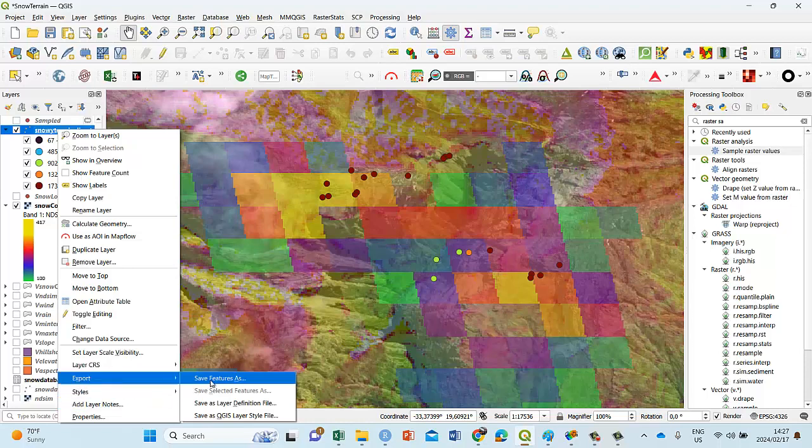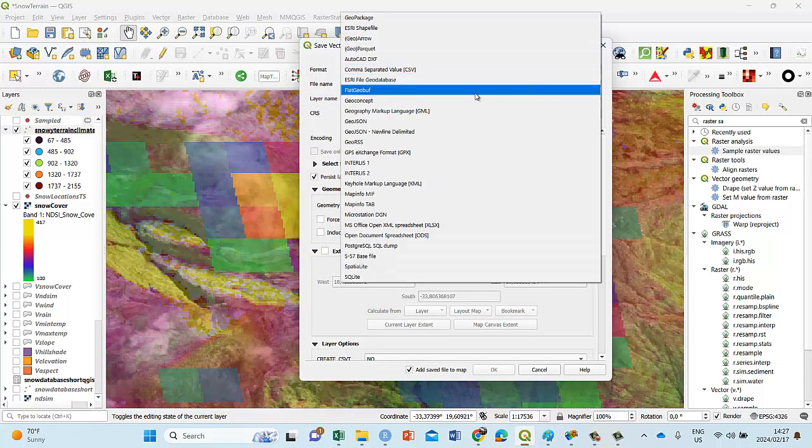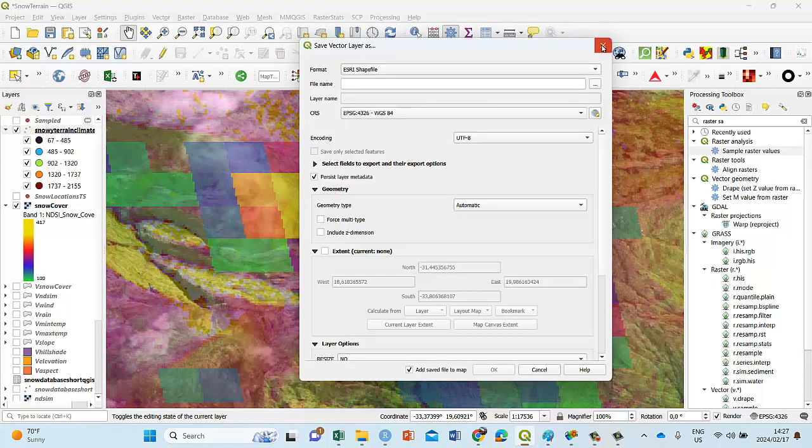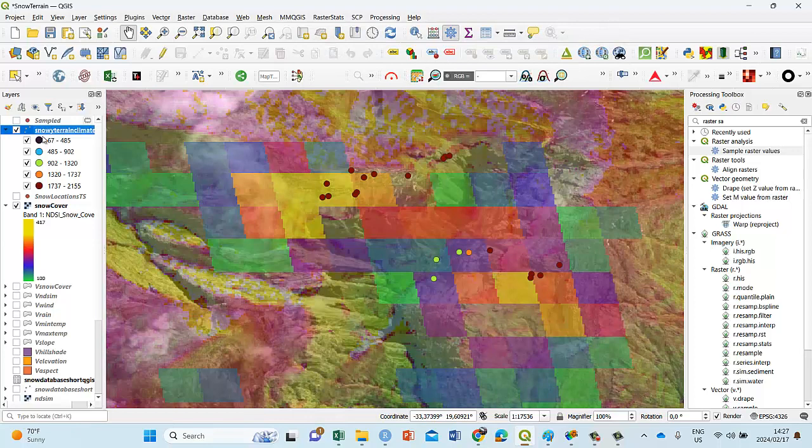I now will just save this as a shapefile. So the same point vector that I've got in QGIS, the one I saved as a CSV file to work in Excel and RStudio because I'm looking for the data, I now save as a shapefile, specifically a point shapefile, a point vector file, to work in GeoDa. So that's where it comes from.